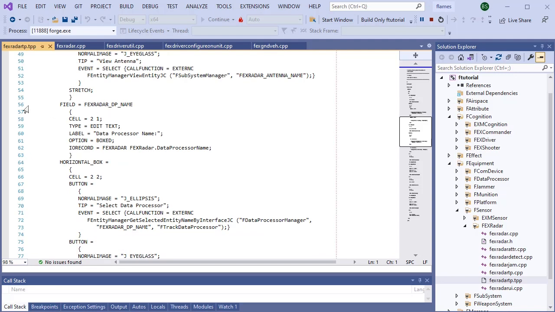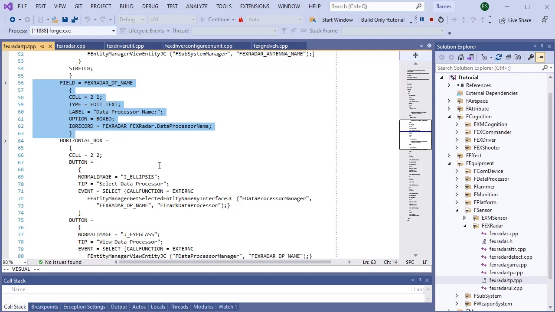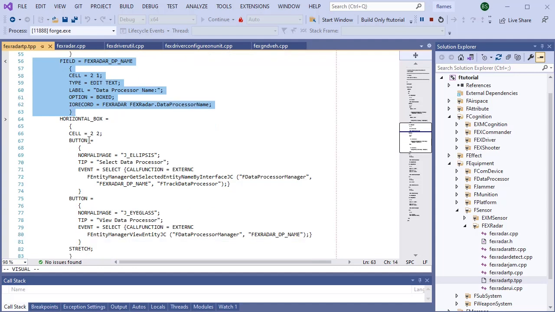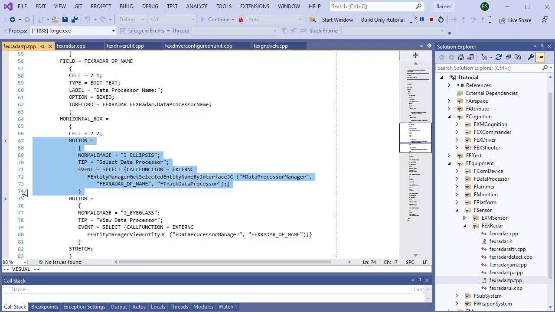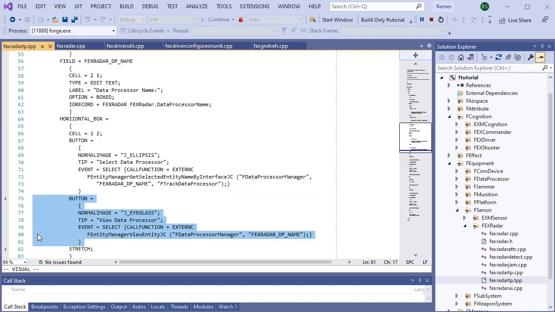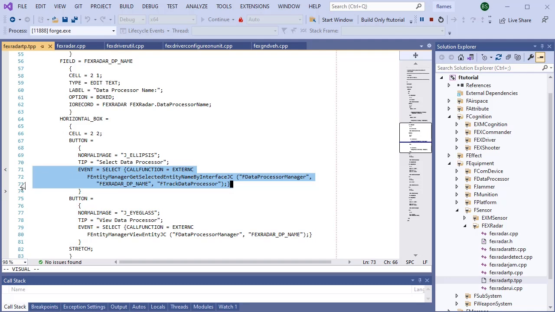It's this field right here, data processor name, and next to it I have a little horizontal box with two buttons in it. I've got a button that is used to select the data processor, and then a button that is used to go view the data processor. And the way those buttons are implemented is with a really special, really powerful event that we can attach to buttons.